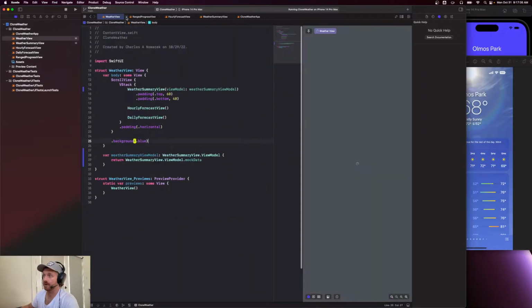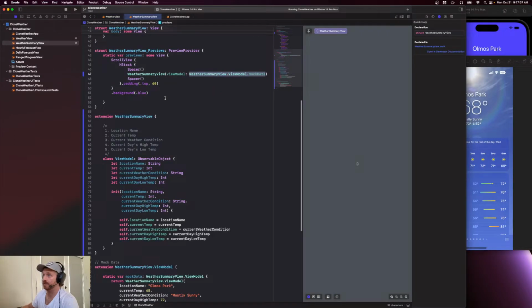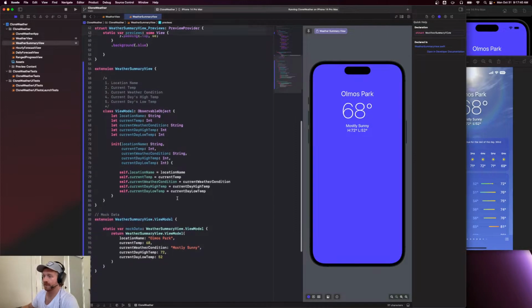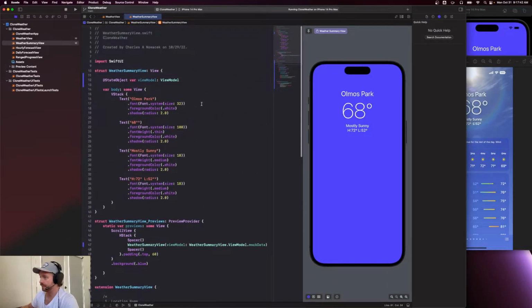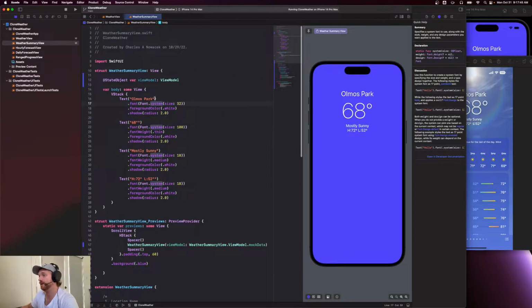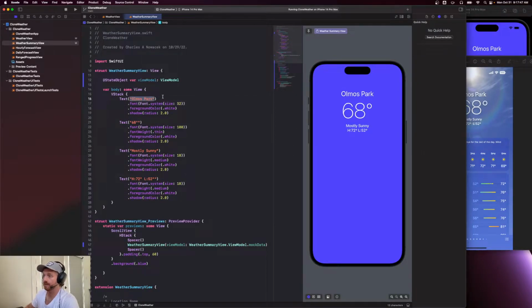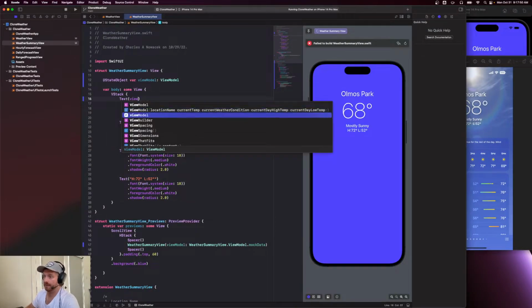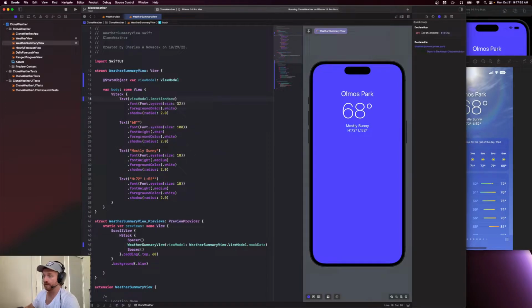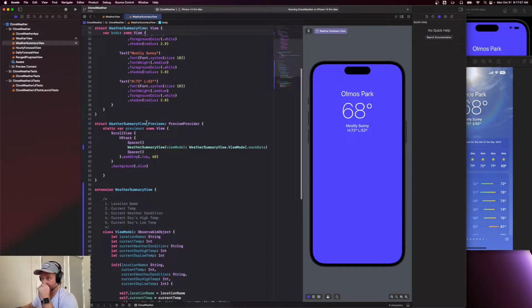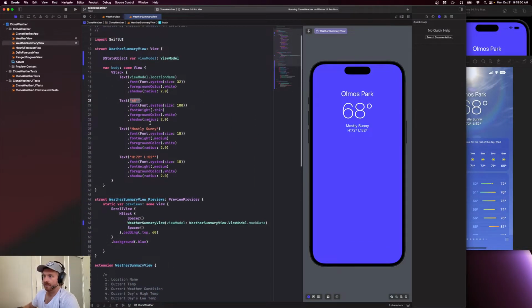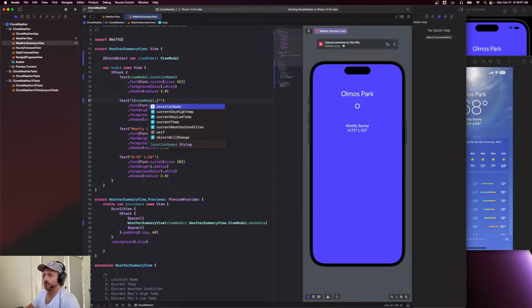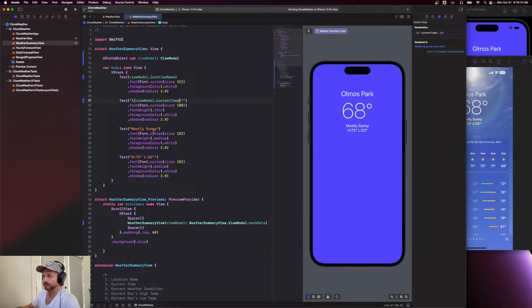I'm going to get rid of daily forecast for now, since we're just focusing on the summary view. So everything looks nice and happy here, but we're not actually referencing anything in the view model. So let's change that. We're going to reference the location name. We're going to create an interpolated string with the view model current temp.